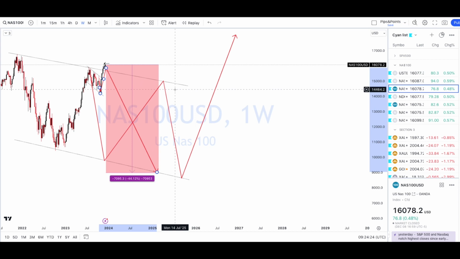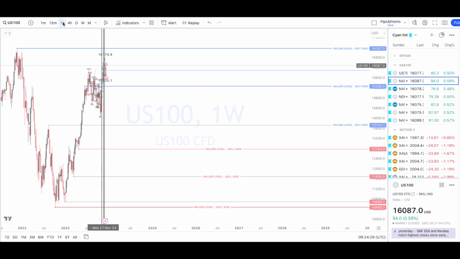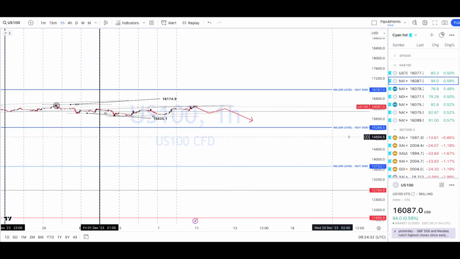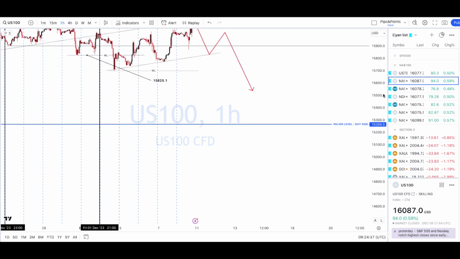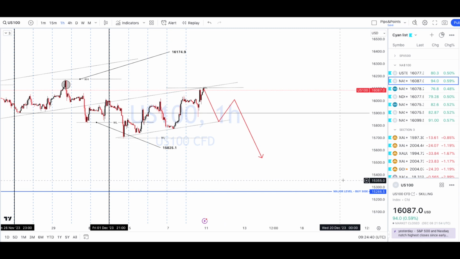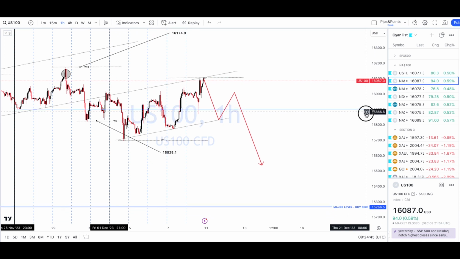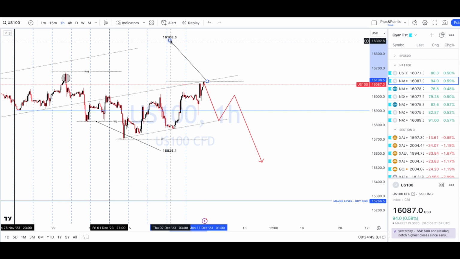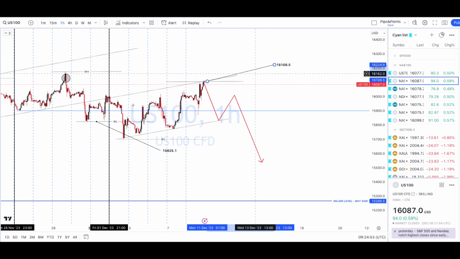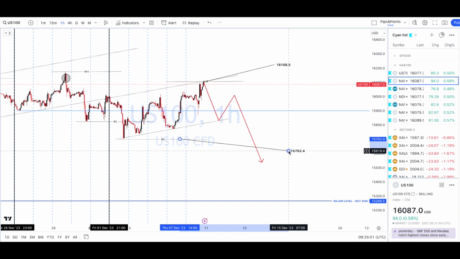So if I was to be trading in NAS, I'll be positioning myself for a sell, right? I'll be positioning myself for a sell, and then jump in over here, and let's see where it'll be a good place to start planning the whole selling situation from. Okay, so let's have a look. And once again, guys, it's super important that you know this. I'm not a financial advisor, and I'm not giving you financial advice, and I'm not telling you what I'm saying right now is going to take place, right? Because the market does what the market wants to do. All we're basically doing is coming up with the best possible scenario of how we can best navigate this situation, right?